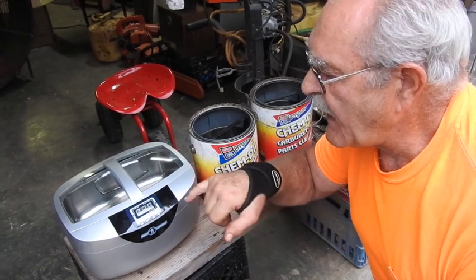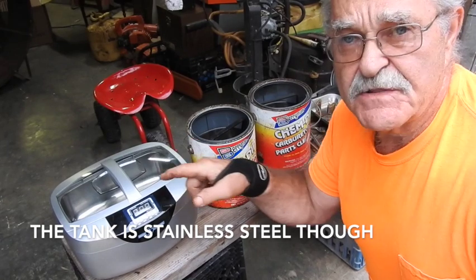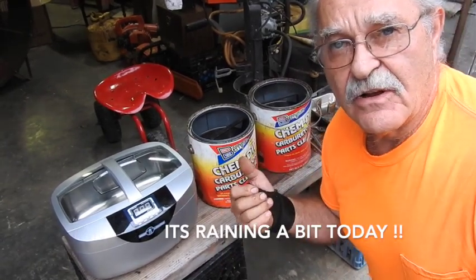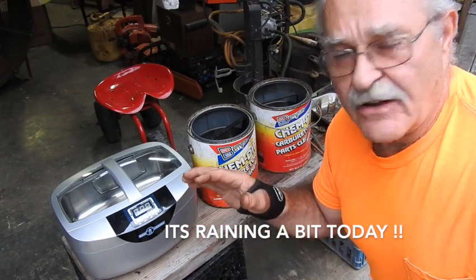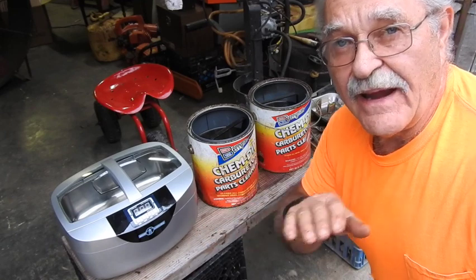Now, one thing to bear in mind, this ultrasonic is plastic, and especially the clear spot is really susceptible to frosting if you drop any of the chemicals on it at all. So be very careful and try to not make any drops anywhere on it at all. Even if you wipe it off right away, it's too late.